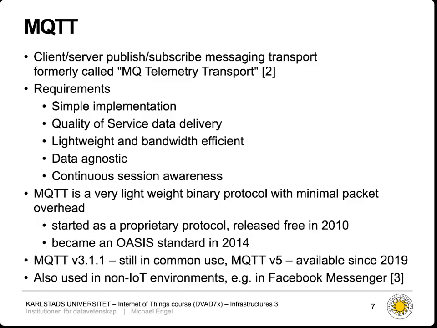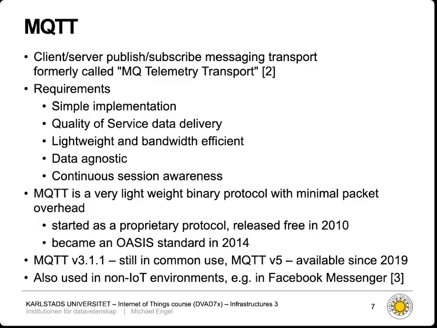It should be data agnostic, so you should be able to send any sort of data over MQTT. And it should also enable persistent connections, so it should have some sort of awareness of a continuous session, so different MQTT messages sent together that belong together in one larger context. And MQTT is essentially fulfilling these requirements by being a very lightweight binary protocol, and this has a very minimal packet overhead because we want to spend most of our bandwidth on the actual data that's to be processed instead of administrative data and other overhead.